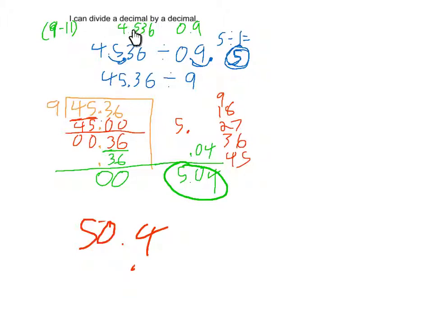So when you're dividing a decimal by a decimal, you want to first do an estimate, 5 divided by 1 like we did here, and then move that decimal point so that you're not dividing by any decimals. You might end up with a decimal right here, but you don't want to end up with any over here. And then we're going to set up the problem like we did right here, and then write that decimal point down so we don't forget about it. And then do the division part, add up over here, compare it with your estimate, and make sure it's reasonable. And that's how you divide a decimal by a decimal. And we are done with Chapter 9 now.